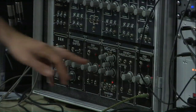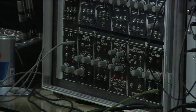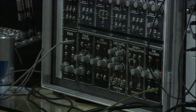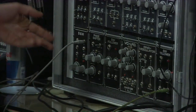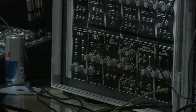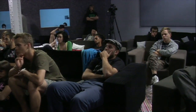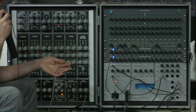More LFOs, ring modulation. The phase shifter is really very weak on that machine. Normally, it's also a kind of phase thing, which is a modulation, and sample and hold, and noise, a noise generator. So there's a lot more to explain specifically. It's really hard to keep it general, but I will have the machine up there, and it's available for everybody to play along.